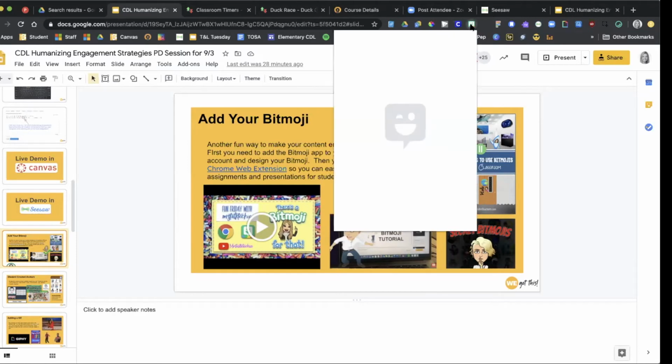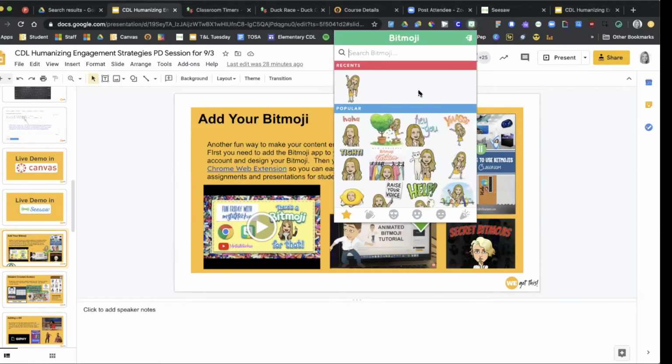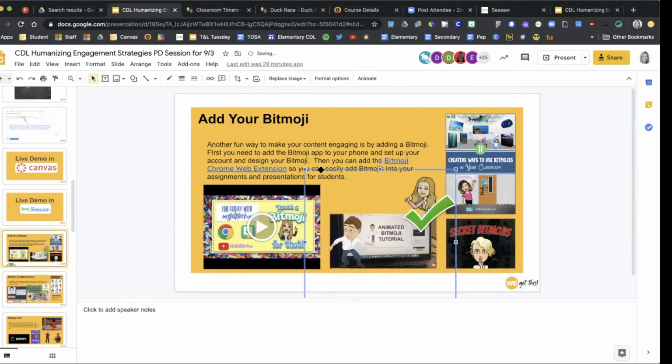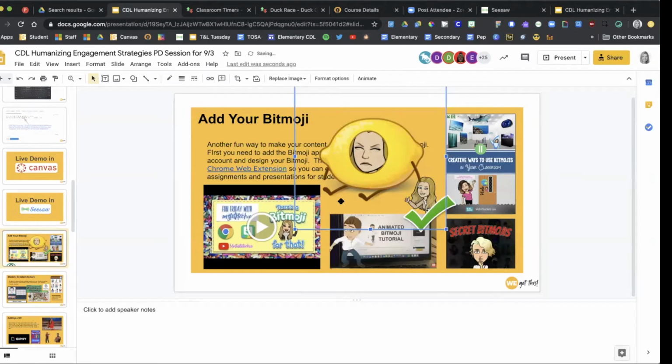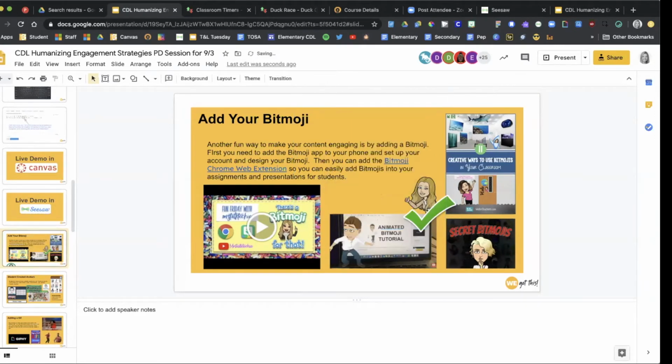So then I can just pull up my little Bitmoji menu, and I'm like, okay, I want, oh yes, me as a lemon, because that is spectacular. I don't know why I need that, but perhaps I need me as a lemon, right? So it's just a fun thing. And there are Bitmojis doing crazy poses all over the world. And there are some secret Bitmoji things that you can type in that you're not allowed to share with your friends.